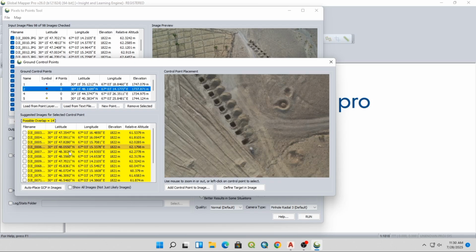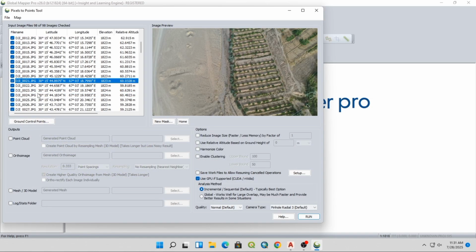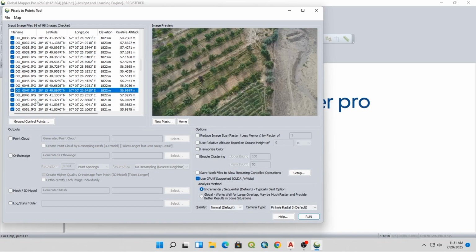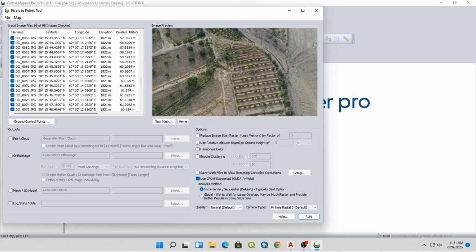So we add our GCP to the image, and now we will search here for some verification to find GCPs on images.